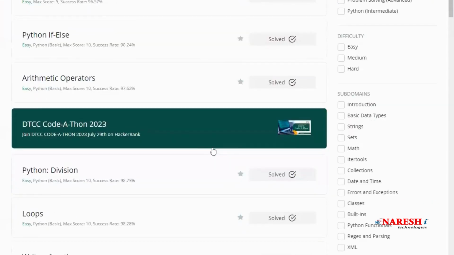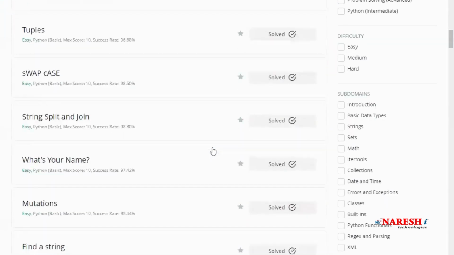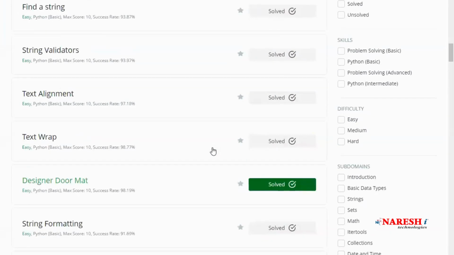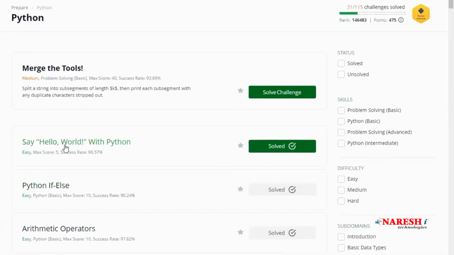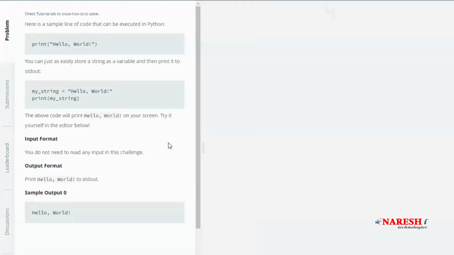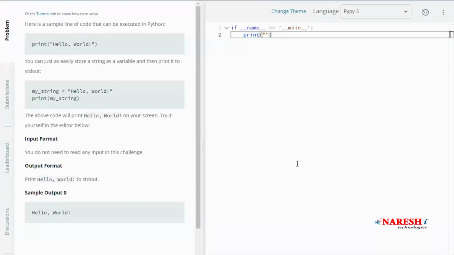These are all different challenges which I solved from the basic to advanced level. And since you are beginners, I start with the first one. So let us look into this first one: say hello world with Python language. Here, students of different backgrounds will be there. To take everybody into consideration, I'm taking this type of problem. Students, are you seeing the screen? The HackerRank screen? Are you seeing this HackerRank screen?